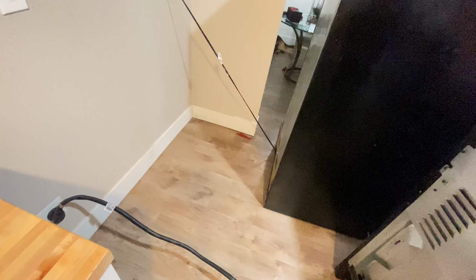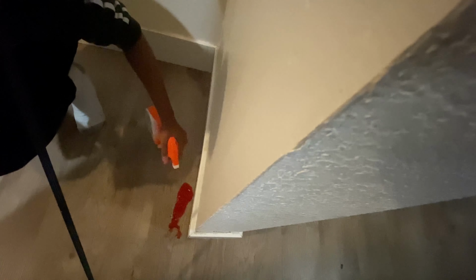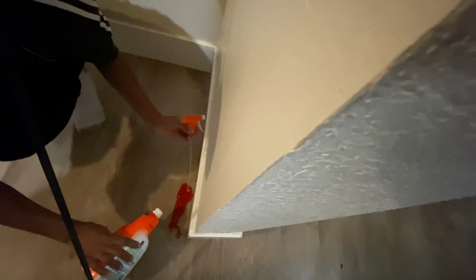So here you'll see that syrup that I was just telling you guys about, and it was thick, you guys. I am so happy that I was able to get it up, that it did not dye my floor.